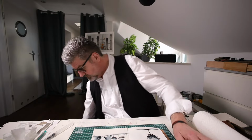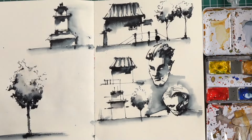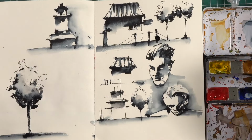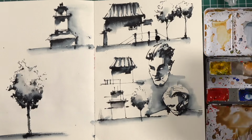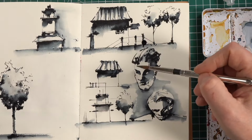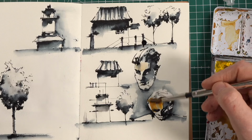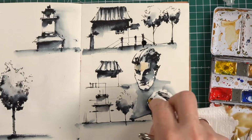But now I forgot something very important. What if we color this now? Let's color this with watercolor and a classic pencil brush. Where are my brushes? Let's take one of these. Because even when the water-soluble ink is dry, it stays water-soluble. As you see, this could of course then be too much, like you see here. Oh, let's lift up something.